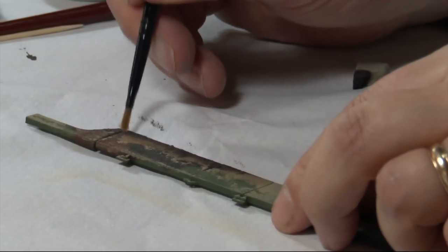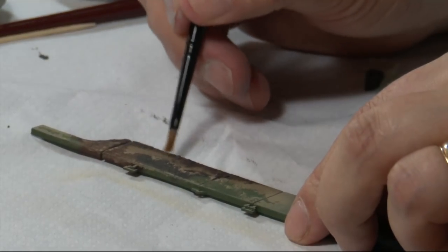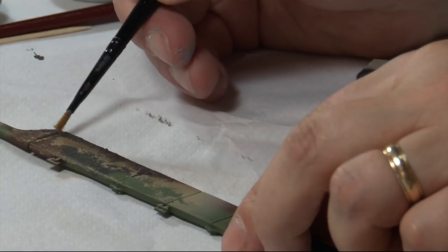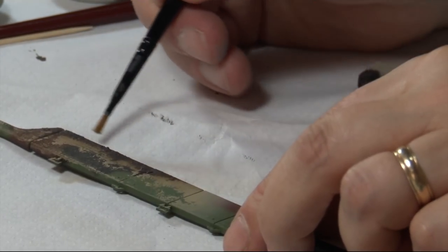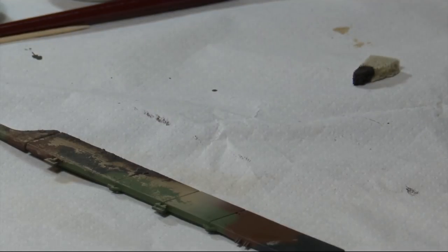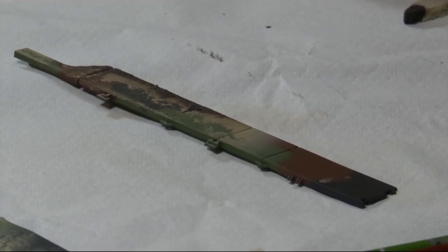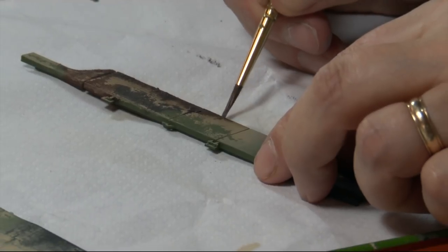And you can see by what I've done now, I'm actually just slightly blending away where I put the enamel. You see how now we've got our dry tone, our almost mid-tone where it starts to dry out, and then our heavy-duty, really dark mud tones. And again, this is the kind of effect where you can keep switching back and forth. If you think something's got a little bit too much, or you need a little bit more, just add a bit more.